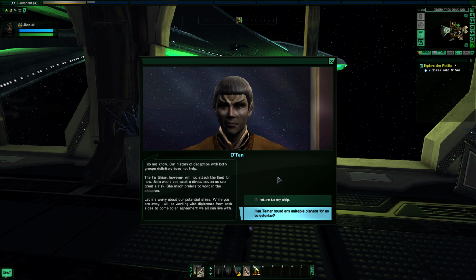And what happens then? I mean, has Tamer even found any suitable planets for us to colonize? I don't want to be flying around my spaceship forever. The whole reason I wanted to get away was so that I can do my own thing. Can I do my own thing on any planet you guys find?